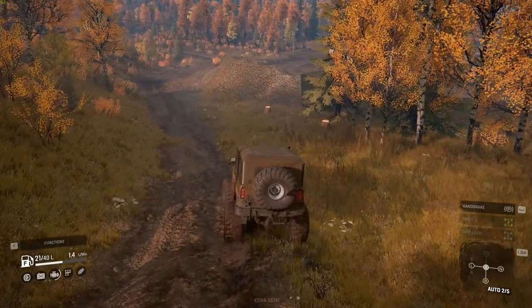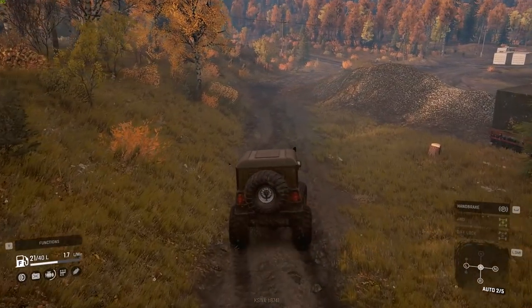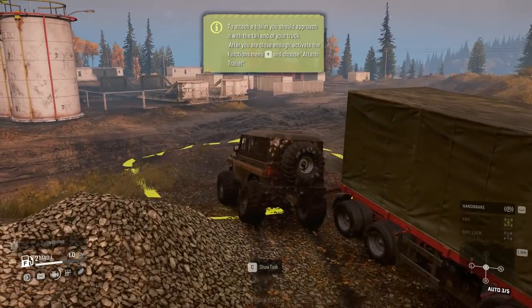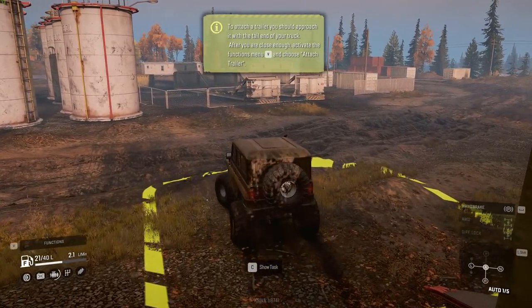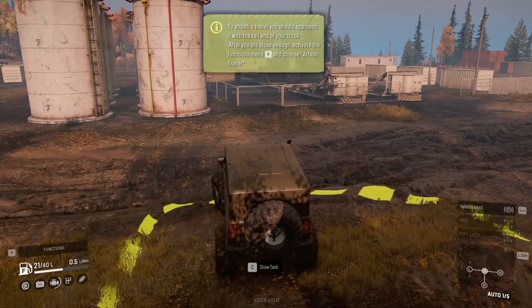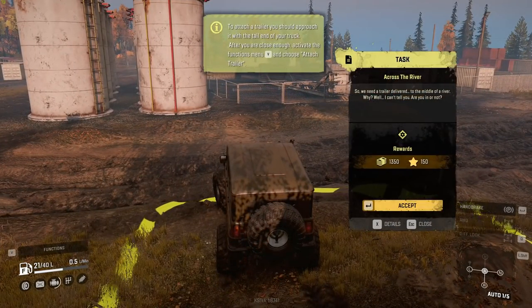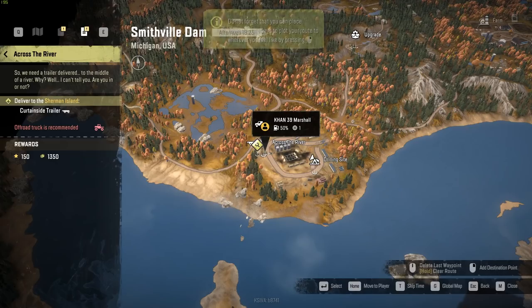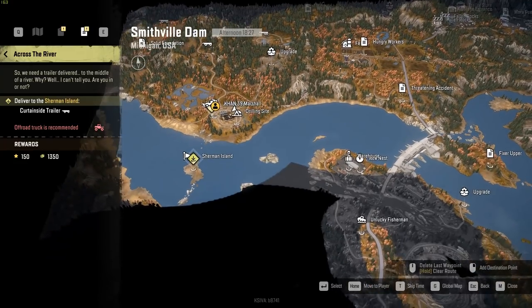And, let's see here. This looks like, is there anything actually here? Oh, there's a trailer. So we need a little trailer delivered to the middle of the river. Really? Why? Well, I can't tell you where you are. Are you in or not? Okay, sorry, I wasn't reading that right. So what? They want that delivered to the middle of the river.